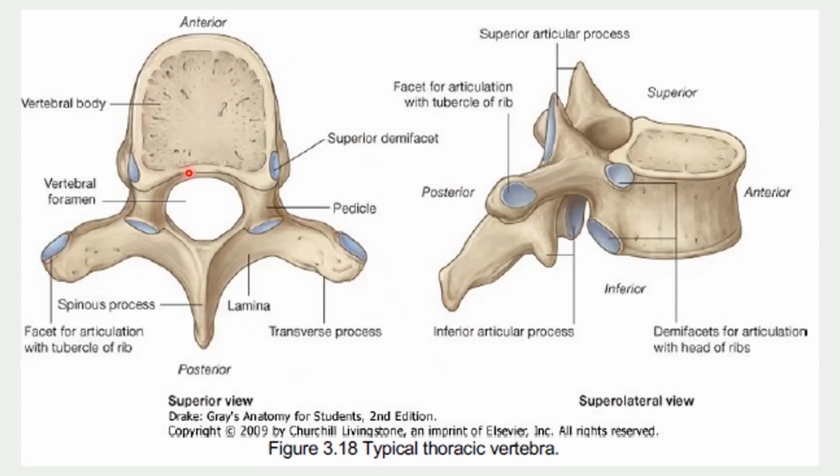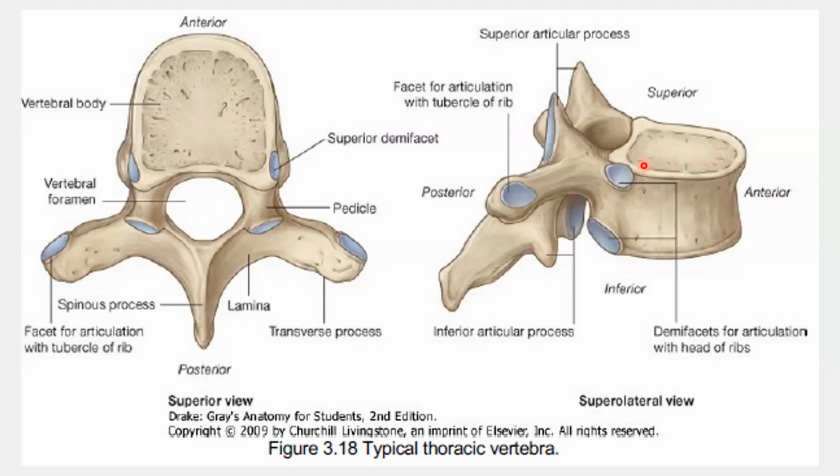You have a vertebral body here. Then you have some processes. Posteriorly, you have the spinous process, and on either side you have two transverse processes. Joining the spinous process and the transverse process, this part is called the lamina, and this part which joins the body to the transverse process is called the pedicle. And you have a space, the vertebral foramen, through which the spinal cord travels.